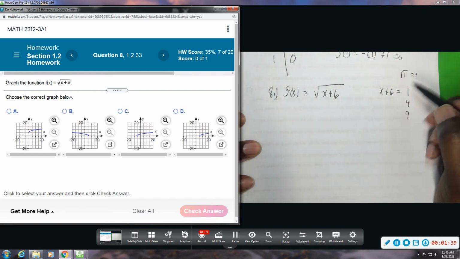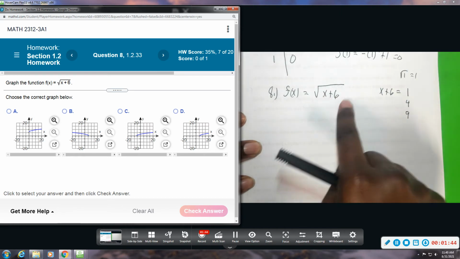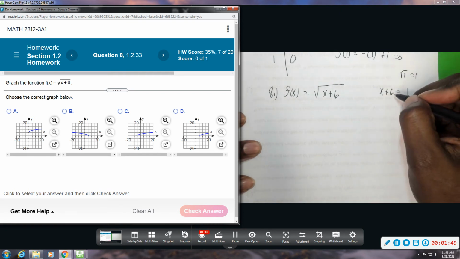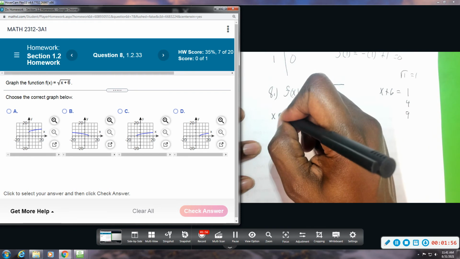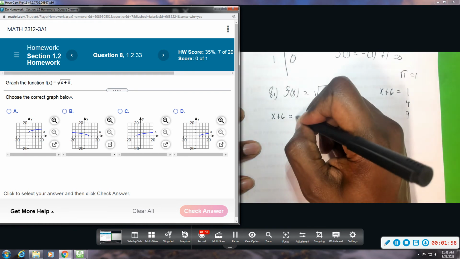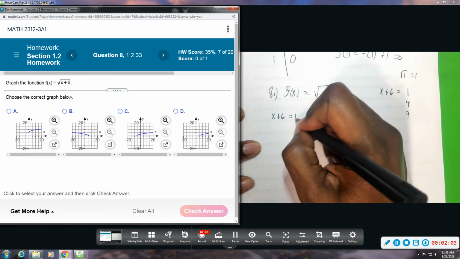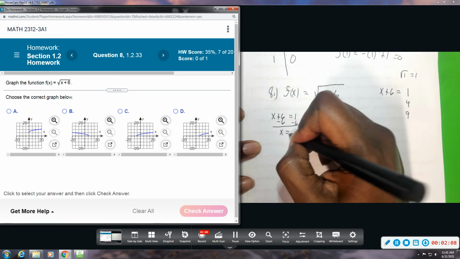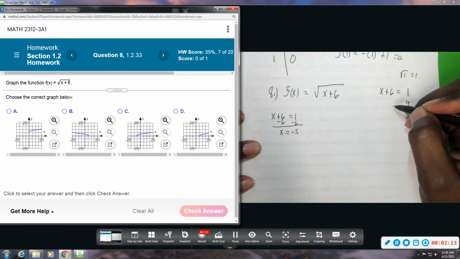So I solve this equation because that's what's under the radical, and I want it to equal a perfect square number. What I would be doing is just solving a linear equation. So x plus 6 equals 1. I would subtract 6 from both sides, and that would give me x equals negative 5. All right, so that's one x value that I want to use, and then I'll do the same thing here.